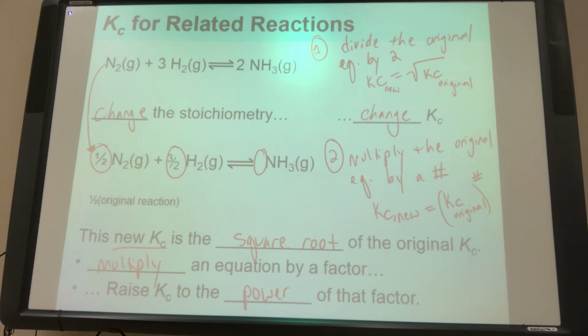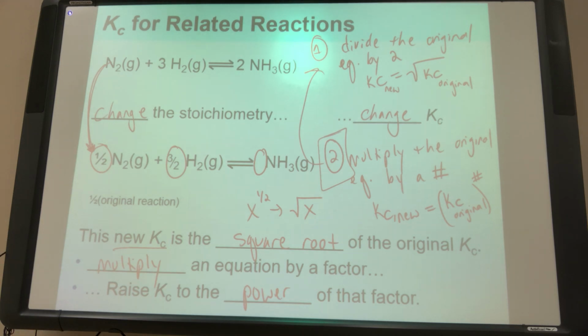So if I multiply it by a number, which actually if you look here, if I take this and go here, it's the same thing as multiplying by a half. I could take the KC, raise it to a half, which is the same thing as a square root. If you realize that if you have x to the half, that's the same thing as square root of x, then you actually get this number 1 within number 2. Or you can just remember them separately, whichever works.